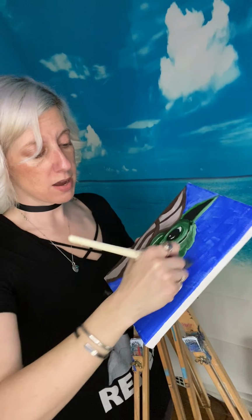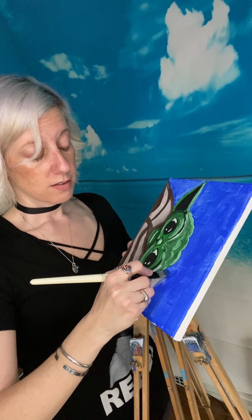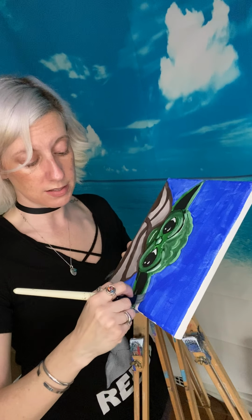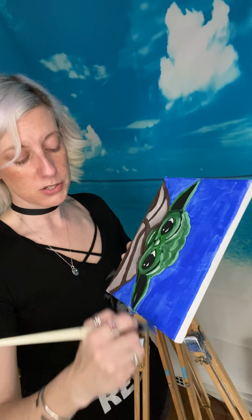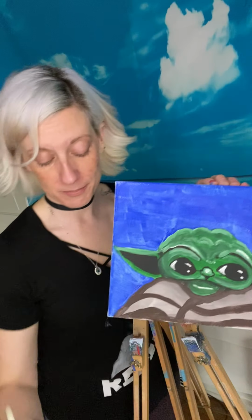But here's the thing, guys, and I want to remind everybody of this. This is super huge and super important. So all ears alive. Everybody's painting is always different because the way we do things in life, everybody's different. So how are our paint styles going to be any different than that? Of course not. Everybody's paint style will be different. Mine's going to be different from yours. What you think is appealing is going to be different than what I think. With art, you do you every time. It's always going to be different, but everybody's is always great and amazing. You know why? Because everybody being different is so amazing. It's good to be different.